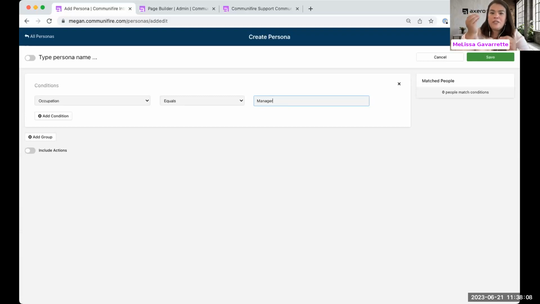So depending on the field type on the profile, and again, we can dig into the nitty gritty of it, it will give you different options for how you can cut things down or not. It's either going to have a set list that you can pick from, in which case it's just going to give you the pick list, or it will be an open field, because my title isn't technically just manager, it's executive sales or senior sales manager. So this one won't start populating things for you, but that depends on the field.